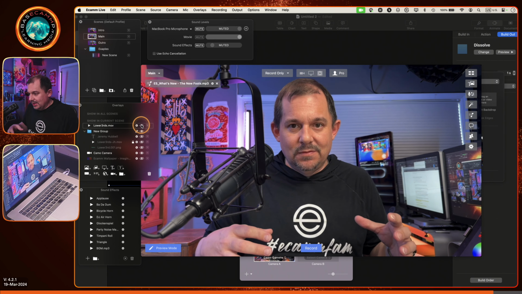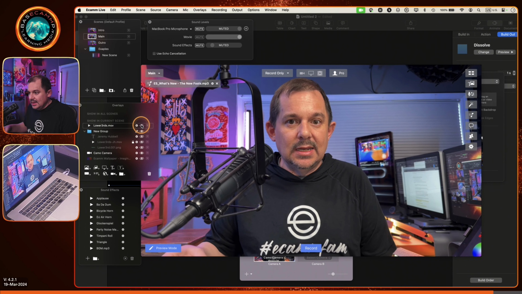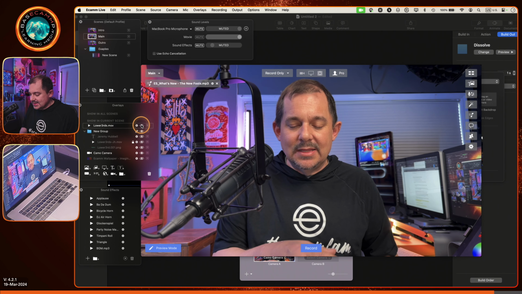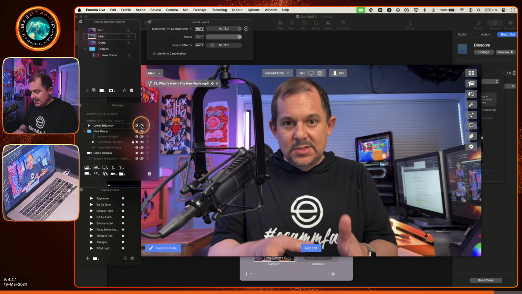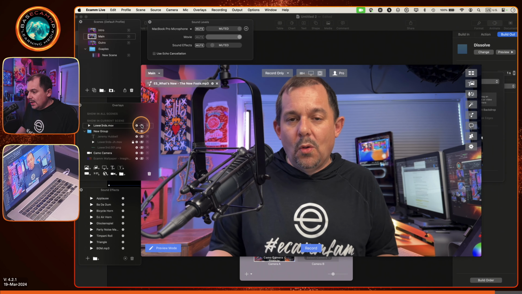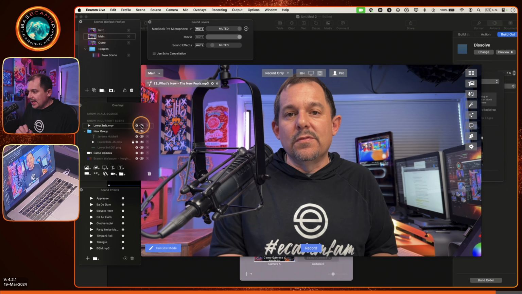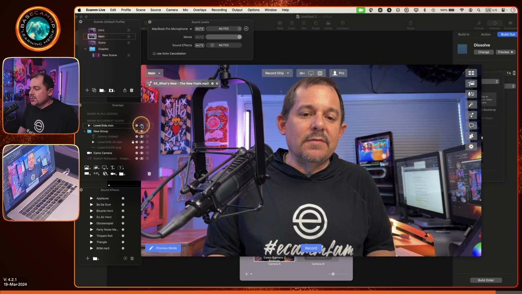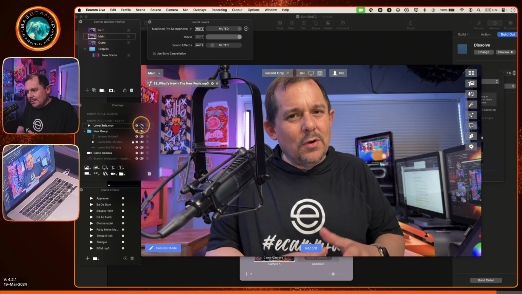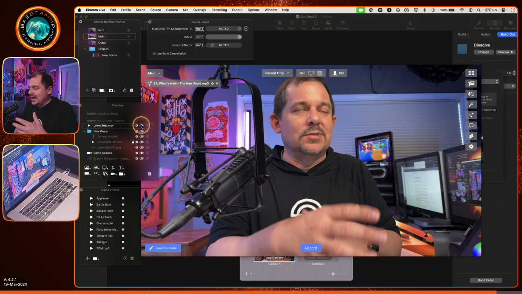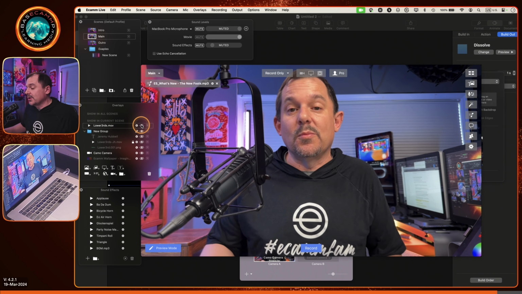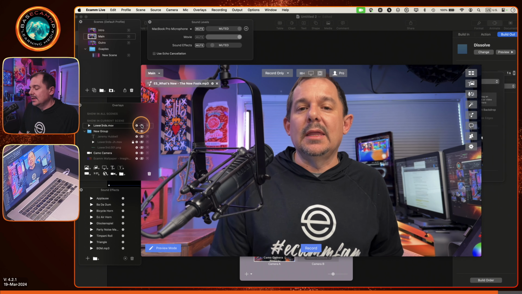Ecamm has nothing for building out. When you switch to a scene, it will remove any overlays that you want to remove, but it doesn't have a way to say sit on the scene for this many seconds and then go away. So without that kind of animation control, you're either left with toggling the overlay on or off, which is a pain in the butt. If you're trying to have things just happen automatically during your presentation and you don't want to have to worry about your settings and whatnot, you want to have it in there and you get the timing right before you actually go live or before you actually stream. This is a way to do it.